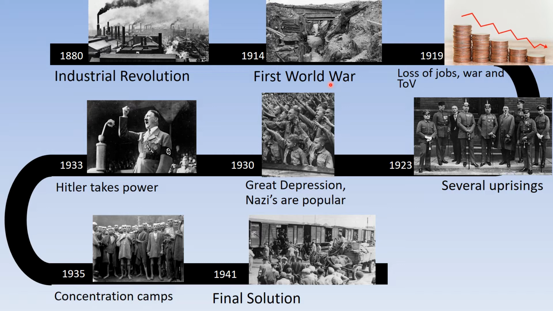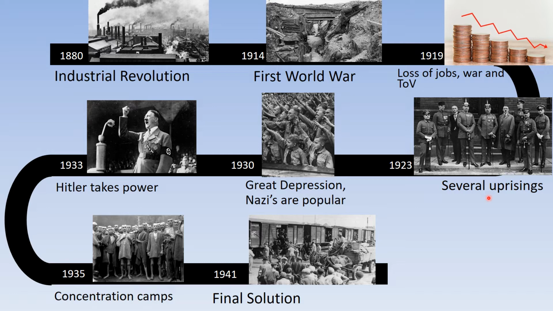Now, in 1918, Germany surrenders and loses the First World War, and in 1919, the Treaty of Versailles is signed. Now, this had very steep economic sanctions on Germany, and loads of people in the country lost their jobs, and in doing so, they lost their ability to pay their rent and buy their food. Now, this led to some problems in Germany where the government wasn't exactly doing everything in their power to solve the economic problem. And it led to a series of uprisings that took place between 1919 and 1923.